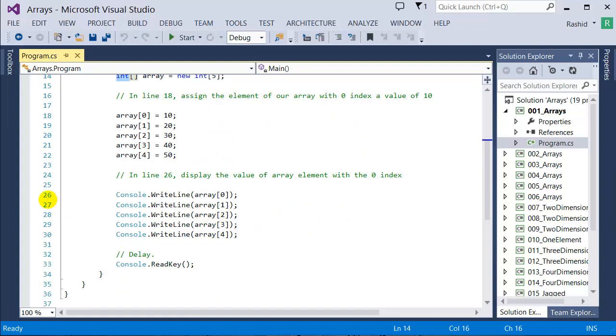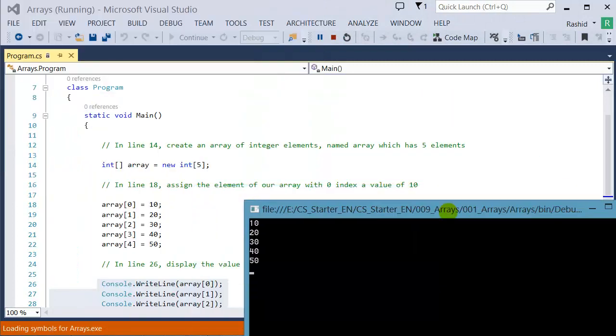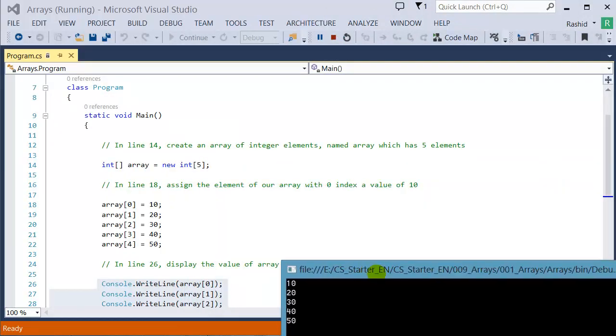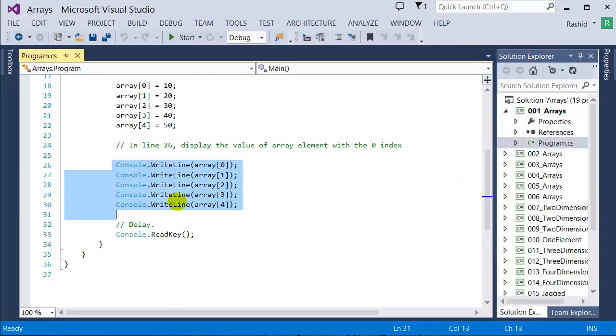Then from lines 16 to lines 30, we displayed or printed out all these values to the screen. This is where we display it or print them out. Now, let's run the program and see if we'll have 10, 20, 30, 40. Remember where to run your program, or you can press F5. So here we go. 10, 20, 30, 40, 50. Now we've printed out our values.